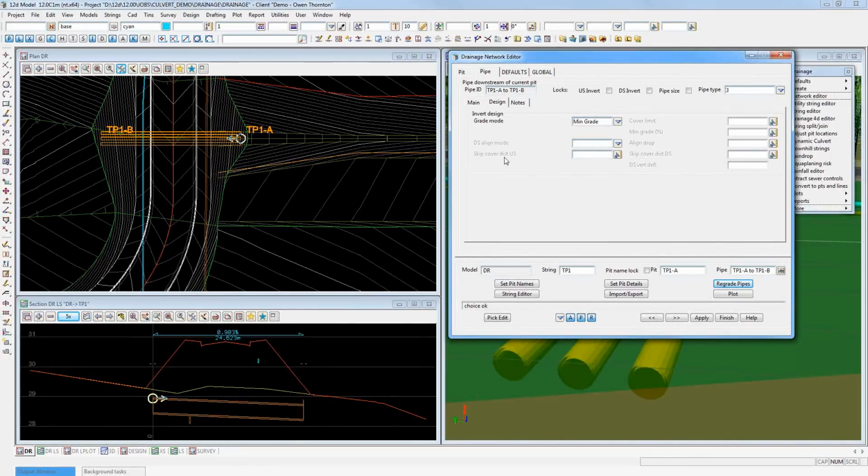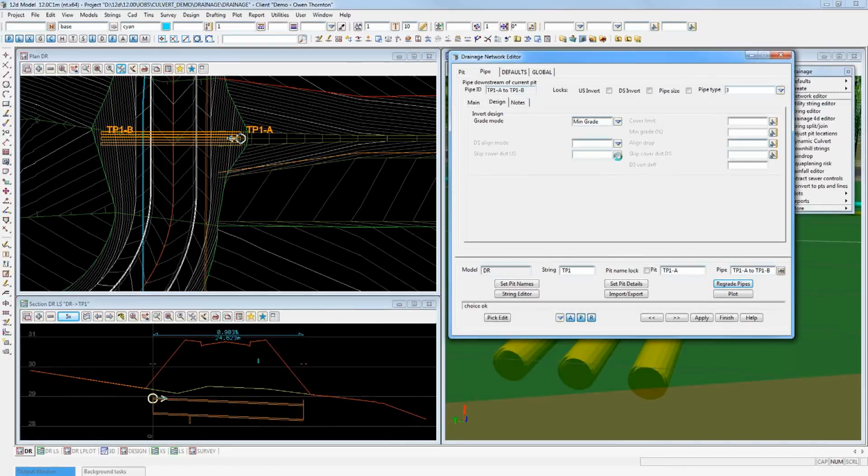Now these are distances on the upstream here, skip cover distance upstream, it's the portion of pipe that lies underneath the upstream batter slope, and the downstream one is the length of pipe that lies underneath the downstream batter slope. And what we're telling 12D there is simply ignore the pipe cover underneath the batter slopes, because I'm really only interested in the cover underneath the road there. Okay, and when you use those skip cover distances, most of the time you'll find that the minimum grade mode there is going to work better than the default, which was minimum depth mode. That's sort of a minor issue there, but something I think worth noting.